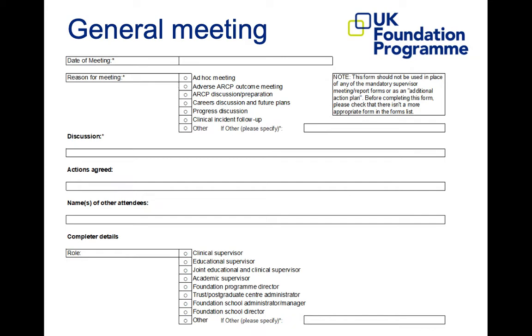But this is a general meeting, and I think what this does is it meets the need for those meetings that occur that don't currently sit comfortably in any particular place. And so what the trainee or the supervisor can do is, as you can see at the top of the screen, fill in the reason for the meeting, whether it's an ad hoc meeting, a prep meeting, a careers meeting, the discussion that takes place, who's filling it in, and then that can be filled in and then uploaded by the foundation trainee doctor to their portfolio. So I think it meets a need and it has a general purpose.